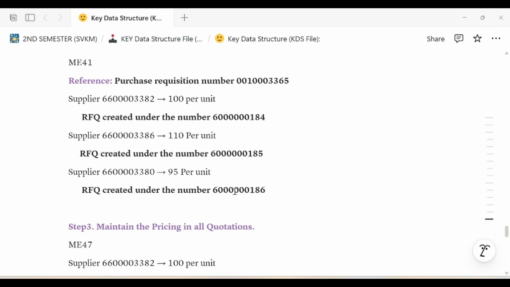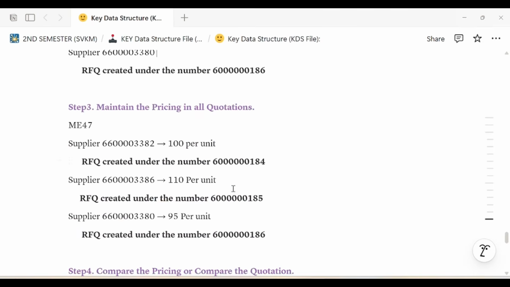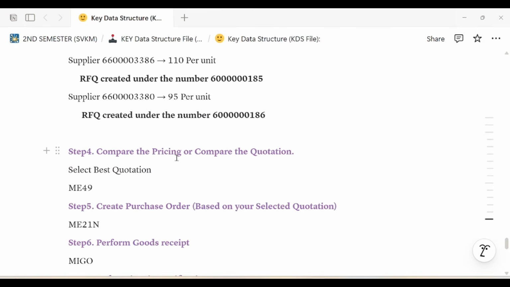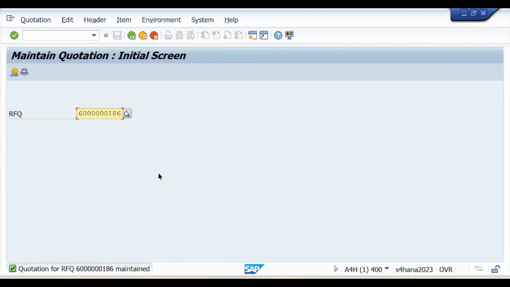Now after that, compare the pricing or the quotations so that we can select the best. SAP gives the best selection. If you do not select that one, then you select according to your choice.